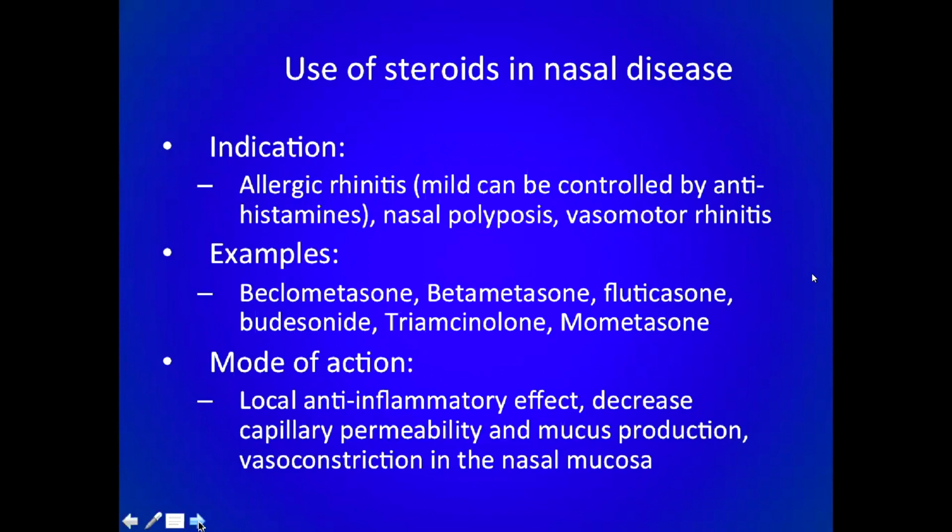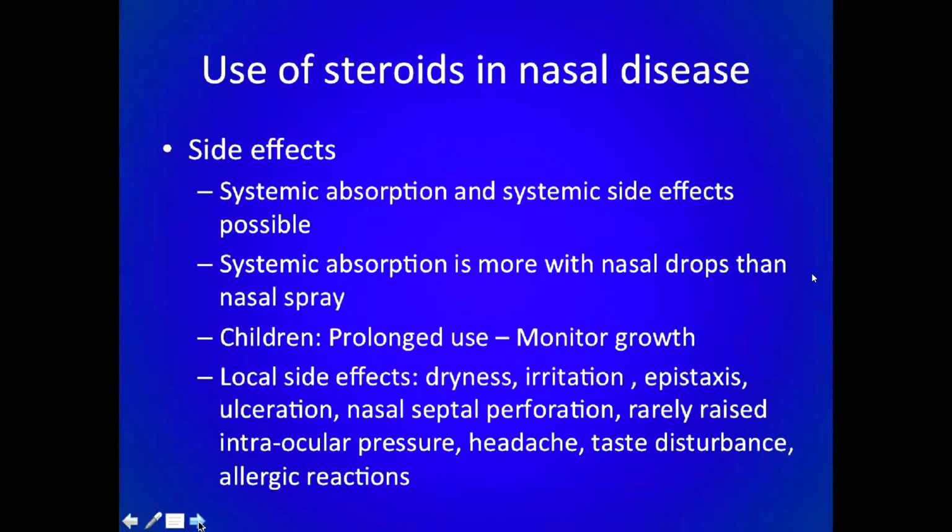Side effects are there, so you should not apply too much because it can get absorbed. With all these dosage forms, a small proportion can get absorbed in the systemic circulation and can produce systemic adverse effects. Famous MCQ again: nasal dosage forms are free of systemic adverse effects. The answer is false, a common MCQ. So there are side effects I have given about steroids in nasal diseases. And these are the cautions and some other practice points, right?